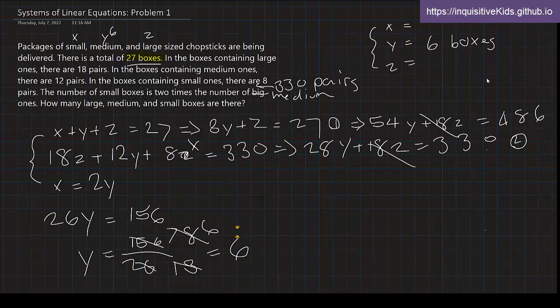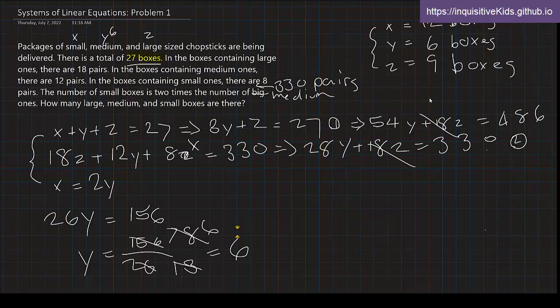So yeah, a lot of you guys can do better than that. Well, we know that y is equal to 6 and x is immediately equal to 2 times 6. So x becomes 12, 12 boxes. Now what's the easiest equation we can plug both of these values in? Well, this first equation, x plus y plus z is equal to 27. That seems fairly simple. So 12 plus 6 is 18, and if we subtract 18 from 27, we get 9. So z is equal to 9 boxes.